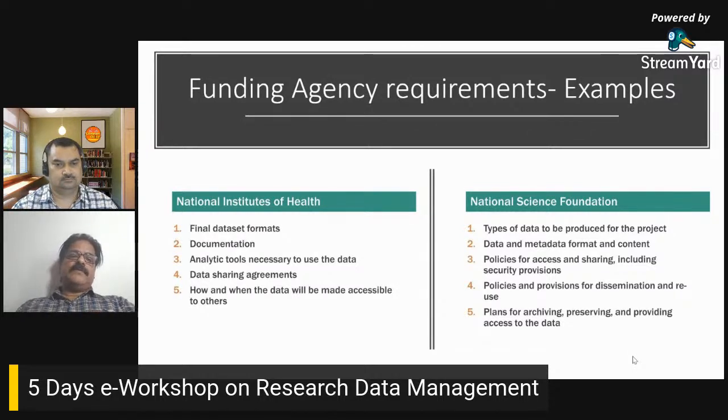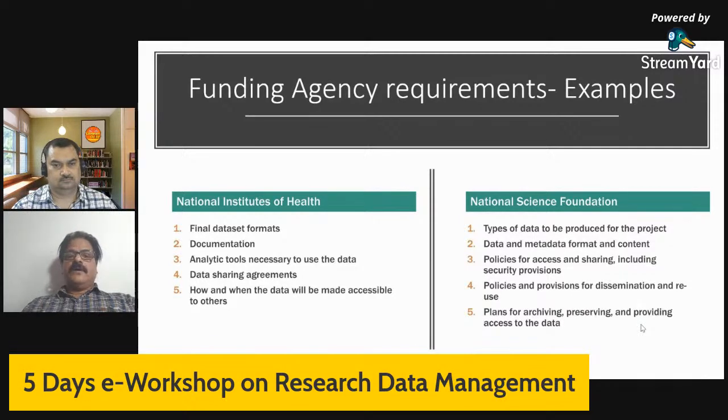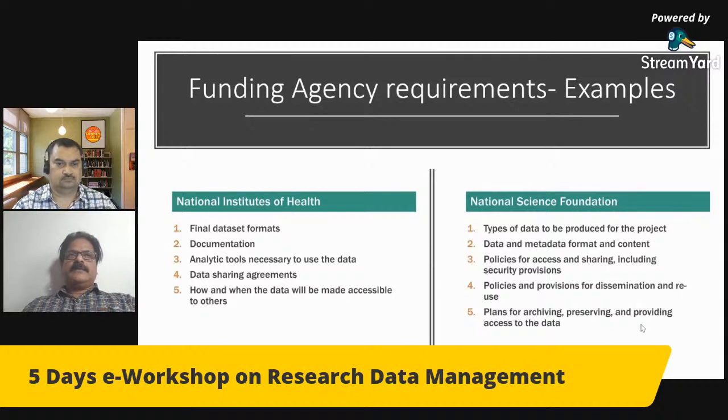One is National Institute of Health. They require final data set formats. So when you submit for your research funding, in the DMP plan, data management plan, you need to provide final data set formats, the documentation, analytic tools necessary to use the data sharing agreements, and how and when the data will be made accessible to users. The same way you can see here slightly different parameters or requirements needed for National Science Foundation. So there are hundreds of organizations that provide you funding, and slight difference might be there, regarding the requirements, but it's almost same.